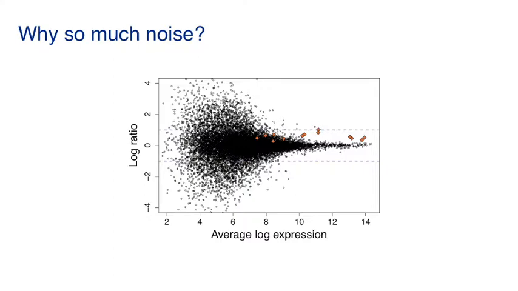All right, so when we first were seeing this, we started asking people that were running the experiments, why is this happening? We got different answers. One of the most common ones was that the company that was selling these microarrays was no good. They should just forget about it. And if you just base it on this plot, you're probably right. Another thing we heard is that that's how biology works. It's just noisy. But we looked a little bit more into the problem and eventually found an explanation.